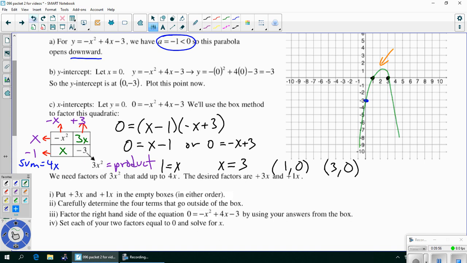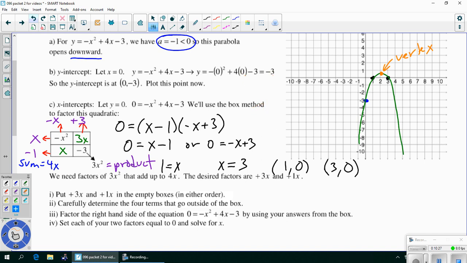But here's a vocabulary word for us. Every parabola that opens downward has a top point, a highest point. This guy right here is called the vertex. So the top point on a downward parabola is called the vertex. Likewise, if your parabola opened upward, it has a bottom point, and it is also called the vertex. And our job is to find the coordinates, both of them, of the vertex. So how are we supposed to do that?